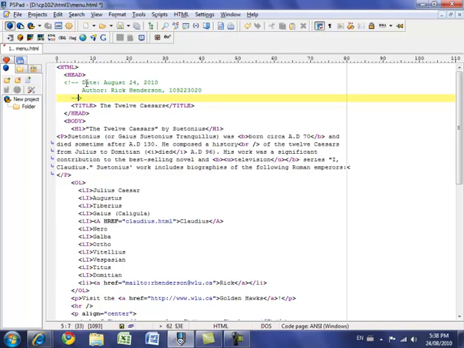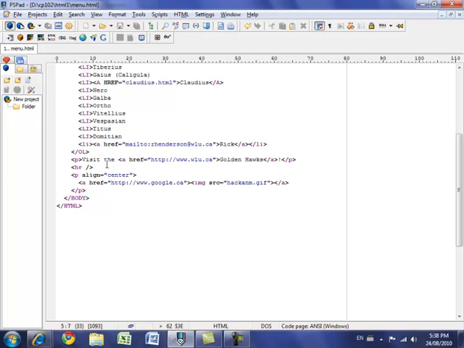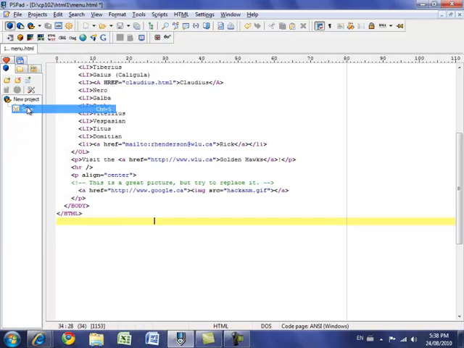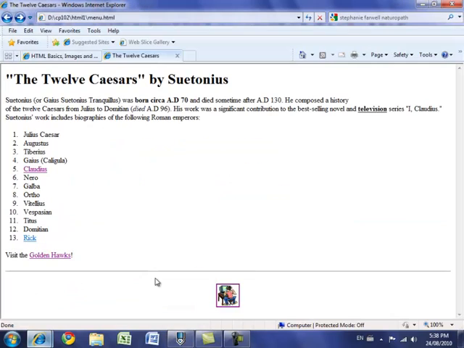Could be all in one line, could be in multiple lines as you see here, but now this comment will not be visible when I view the web page. I'll also prove this to you again by just putting down here inside the paragraph where our hacker is, I can put in another comment. Or you can leave notes to yourself, try to replace it later. And we put in two dashes, and that's the end of the comment. So it leaves a nice little comment there. You can come back to it later and make changes as necessary. Saving my page, going back into my web browser, hit refresh, and nothing changes because comments are not visible in your HTML document.